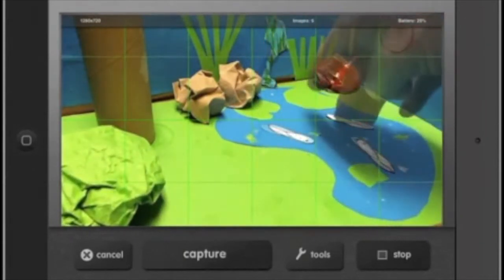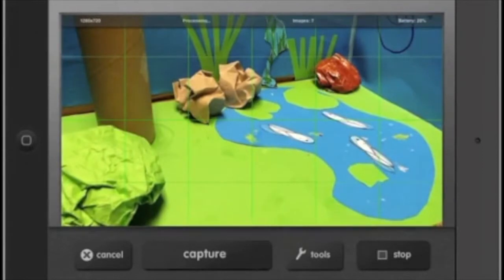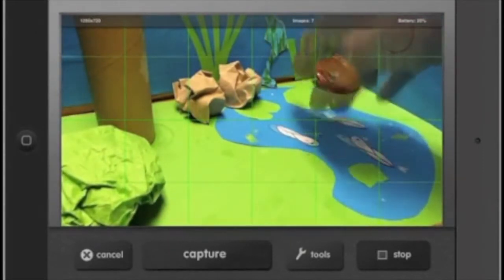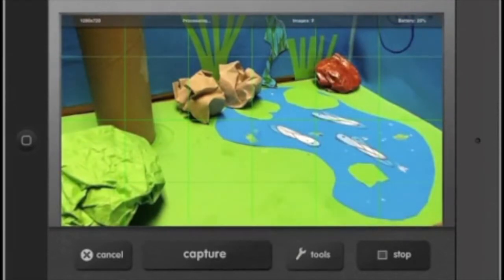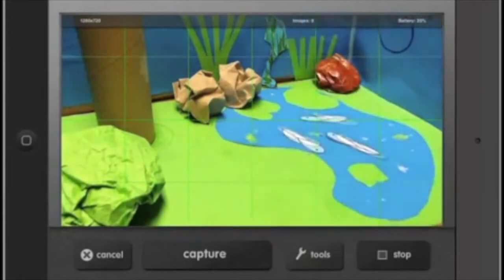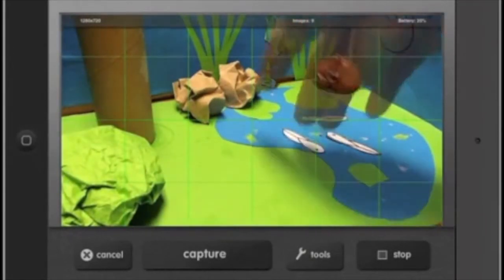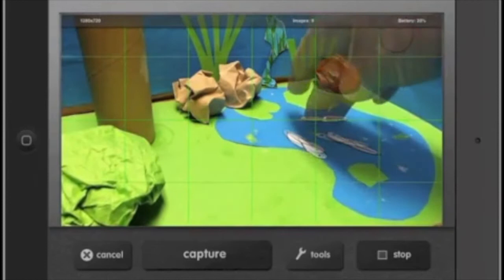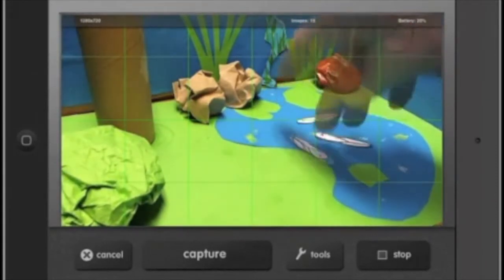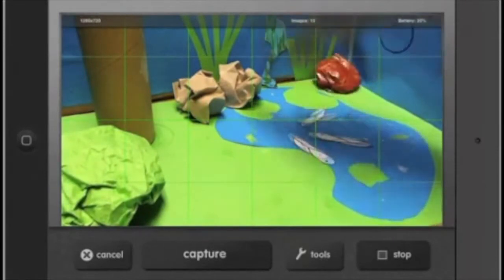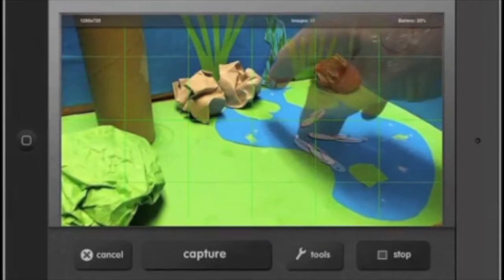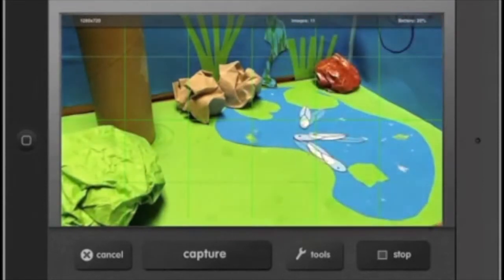Now it's a good idea also to have an idea of where your props are going, so you might even like to practice that without taking any images first, and that means that everybody knows where their prop is going to be going and the movie will flow very nicely. The other thing you will notice too is I'm only moving the props about half a centimeter each time. If you move it too far, your movie is going to be very jerky and won't flow at all. So that's a basic look at iMotion HD. I hope you have lots of fun with it.